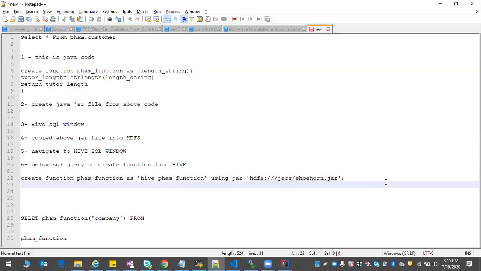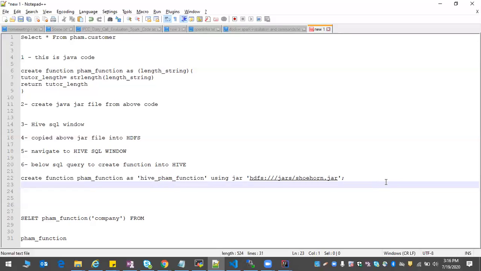Did you understand the scenario now? So in sum up, if I want to create a UDF for Hive, I can only do it through Scala or Java code, right?